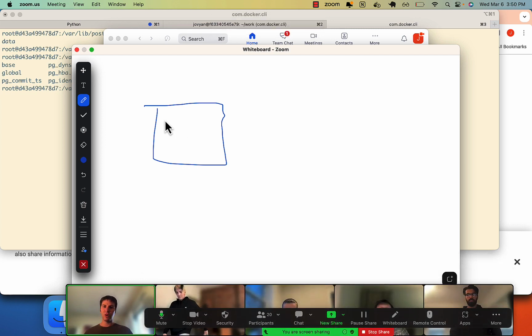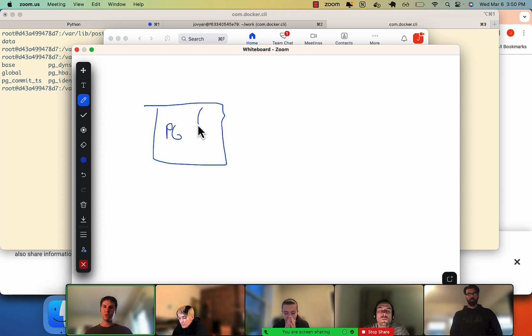We need the Postgres server to listen every time someone makes a query and writes a select statement. I don't know, there's probably some sort of security things going on, but then there's this one component that has the data, and basically we're okay with shutting down this container every time as long as we hold on to the data when we shut it down.